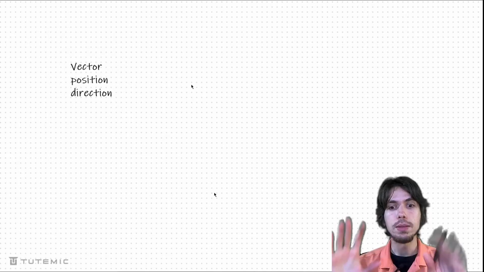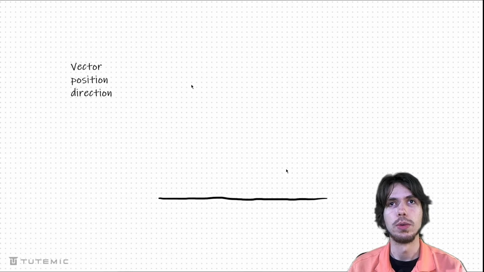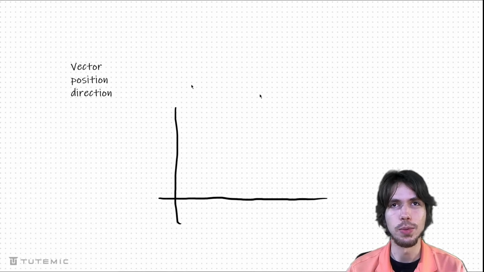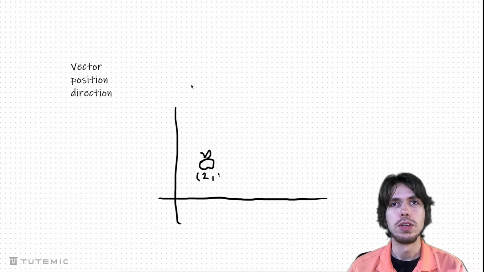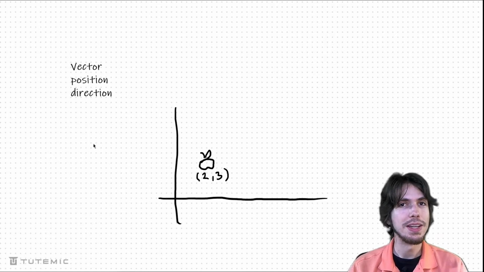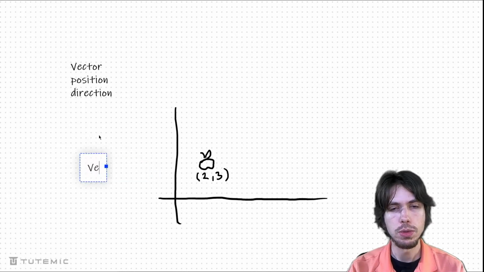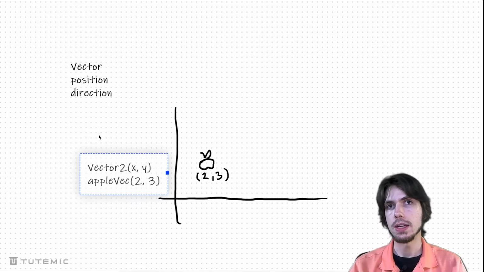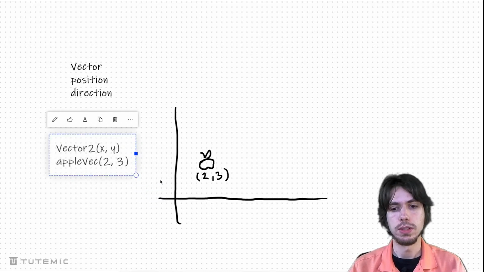We're going to have to rewind back to our geometry days, or depending how old you are watching this video, we might be rewinding forward. We have our XY axis graph here, and something benign like an apple, unless it's poisonous. Let's say it's at a position of 2, 3. We understand that this ordered pair represents its position. That position is also represented in games as a vector. This would be a two-dimensional vector which has an x and a y value. So the apple's vector would be something like 2, 3. The 2 represents the x position in space, and the 3 represents the y position in space.